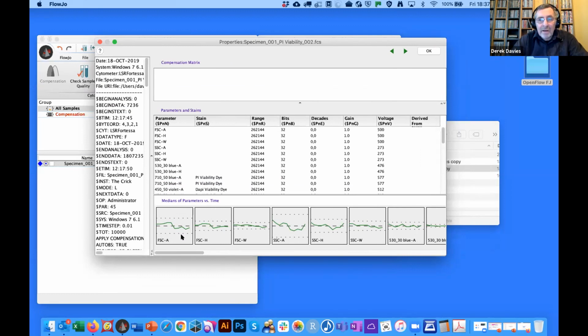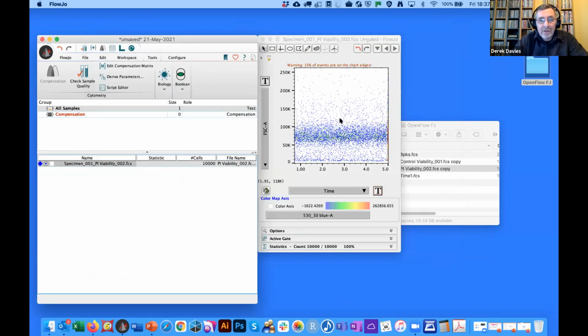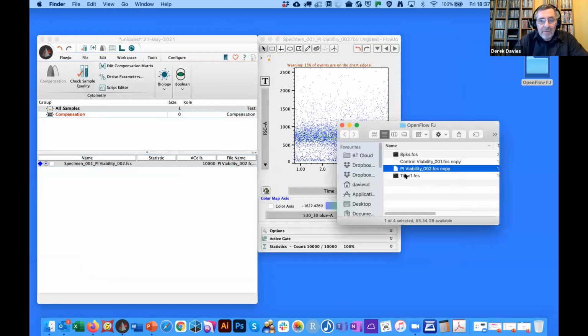There are some R-based plugins that you can get from FlowJo, and we're not going to talk about those too much, but things like Flow Clean and Flow AI, which will do this for you automatically as well. And whether you use those possibly depends on how complex or how automated you want your experiments to be. But it should be one of the first things that we do. I've got another example here that shows you something that's a little bit different.